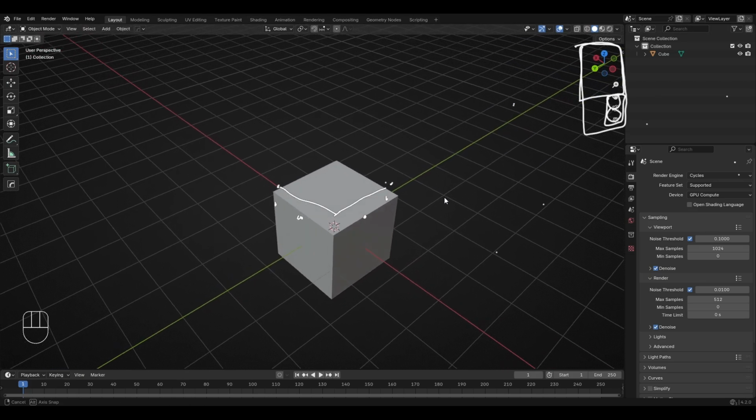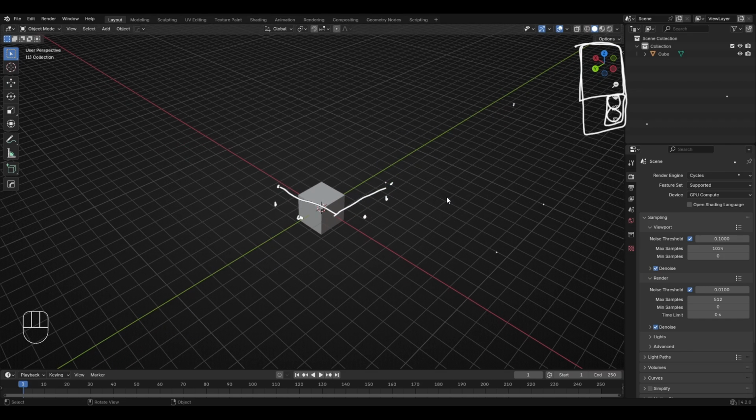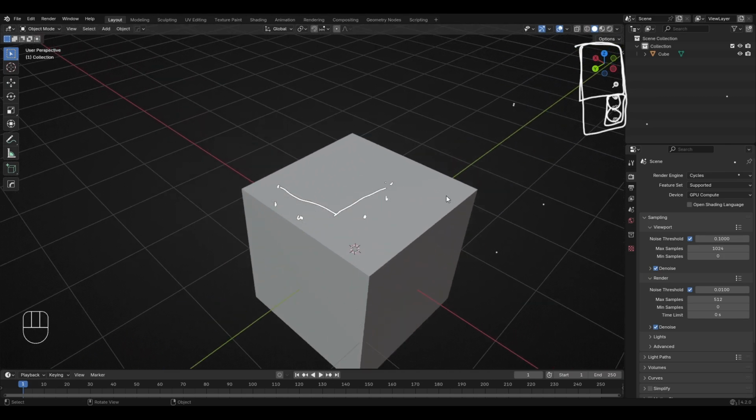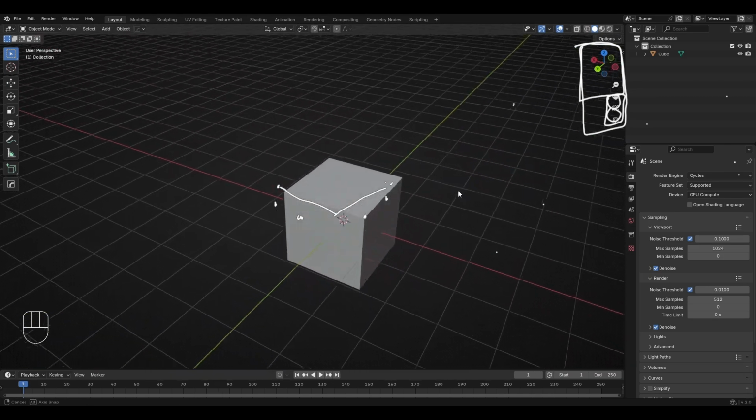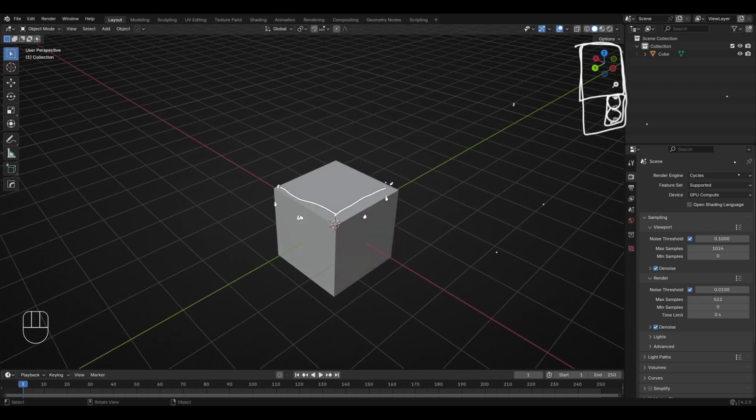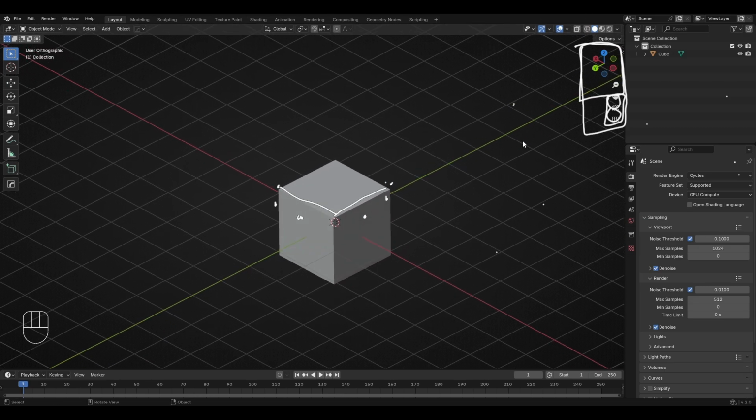I mean, you can kind of align it, but it's not the same as the orthographic view mode. Orthographic view mode just gets rid of the perspective. So this side is equal to this side, and this is how it's supposed to be. But the perspective mode gets rid of that. Okay, so let me just get rid of the annotations. Yep, there we go.